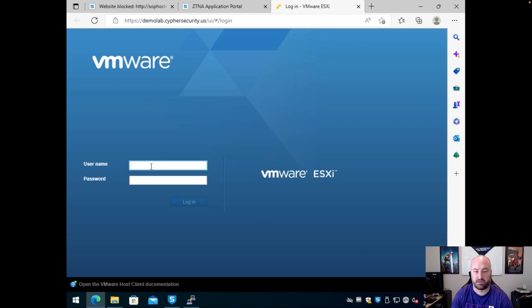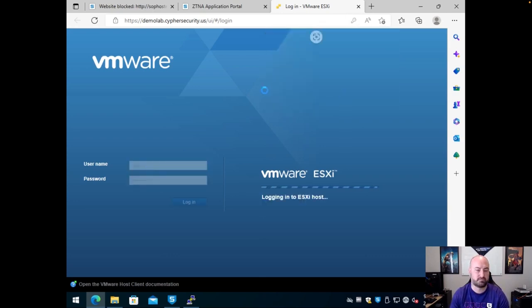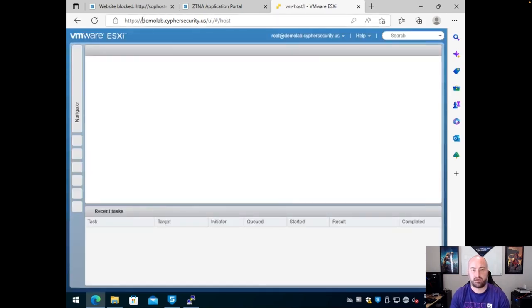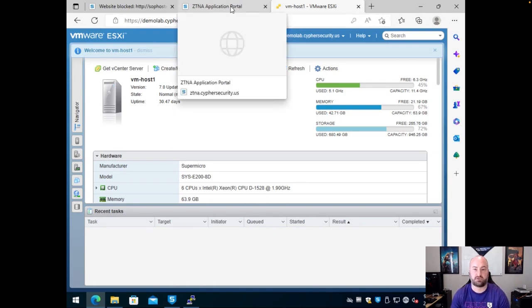So at this point, I could go ahead and log in and have full access into that environment. Now I could save this URL right here, this demolab.cyphersecurity, and then in the future simply click on that link to skip going to this portal here.